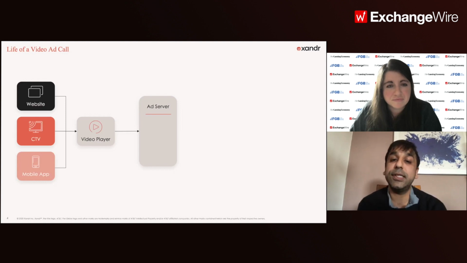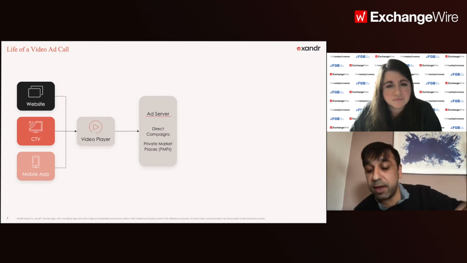Another way of thinking about the ad server is that it's a rules engine. The broadcaster or the publisher inputs all of the rules that determine what kinds of ads get shown and when, and then the ad server respects all of those rules and returns the ads. Inside the ad server, you've got two main types of ads. The first is direct campaigns, which you could think of as analogous to the IO campaigns in the display world. The next are private marketplaces, or PMPs, and that's what I'm going to concentrate on today.